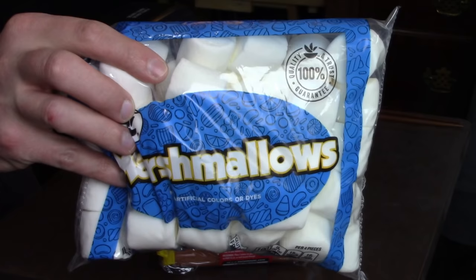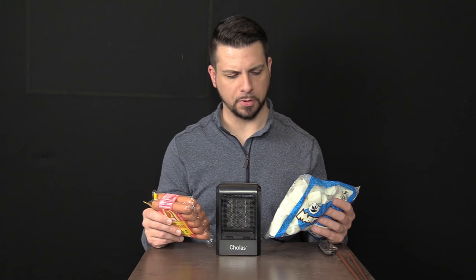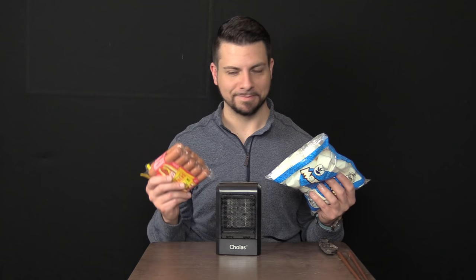So what it comes down to is if you use it inside, it actually works pretty well for the price. But really all we want to know is, can you cook with it? We have a package of hot dogs and a bag of marshmallows. Being that it only works in a room that's already warm and it smells like burning plastic, I'm kind of on the fence about it. But if I can cook one of these with it, I will absolutely recommend it. So the challenge: throw this thing on blast — five minutes with a hot dog first, five minutes with a marshmallow second. And if we can eat either one and it's got some toast to it, then I'll be able to say confidently that this is worth whatever the hell I paid for it.